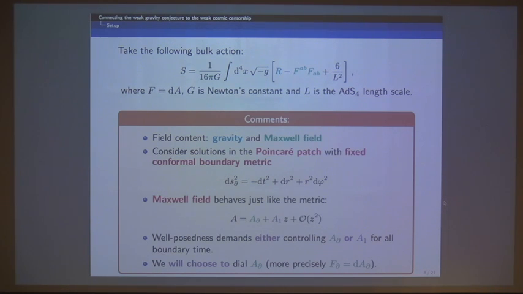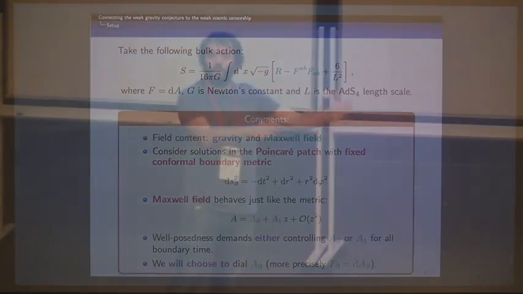Okay? So I'm going to divide this talk in two parts. In the first part, what we're going to do is to choose a given profile and find a solution in the bulk. A profile that is static, and we find a solution in the bulk. In the second part of the talk, I'm going to promote this to an actual dynamical thing. It will involve dynamics. So the first part you should regard as some sort of adiabatic approximation.